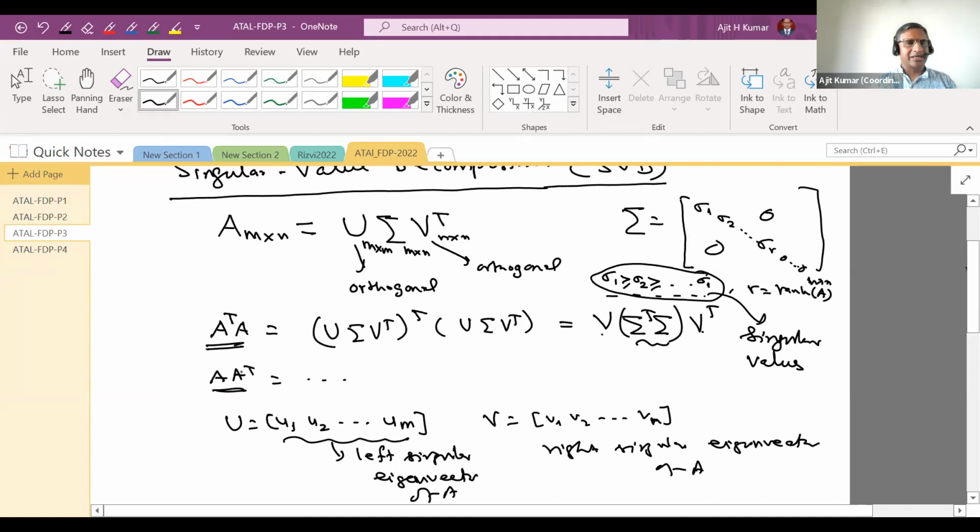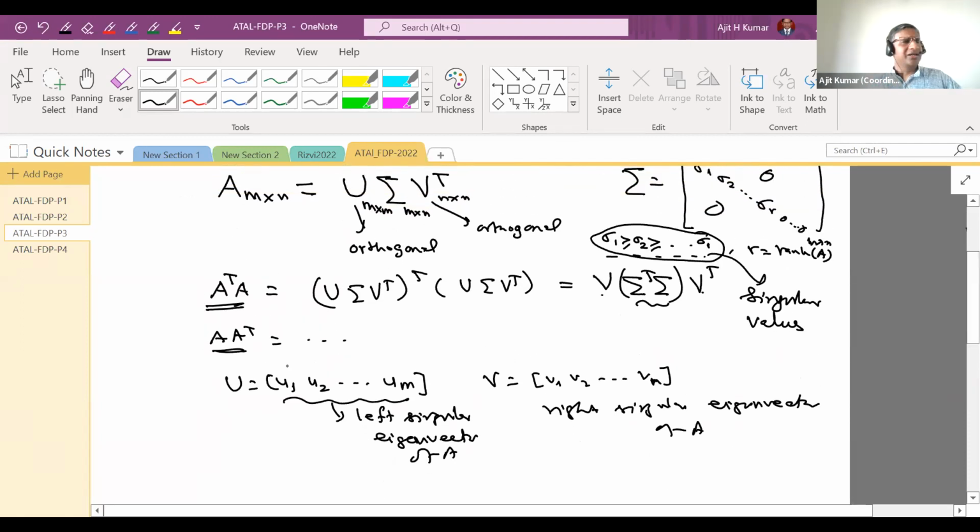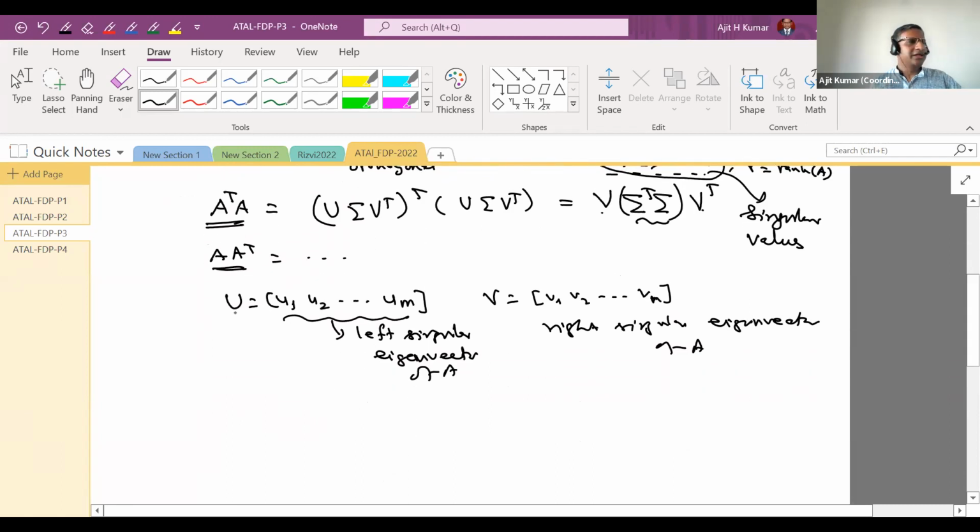So you find the eigenvectors of A transpose A and write those eigenvectors as column vectors. It is possible that you may have to extend to an orthonormal basis of Rm and Rn, depending upon the size of the matrices. I'm not going into complete detail of those things. I'm sure you can find out, right? So this is how we can find U and V. Of course, it also tells me that it is not going to be unique.